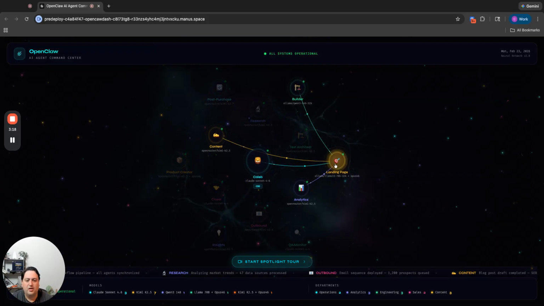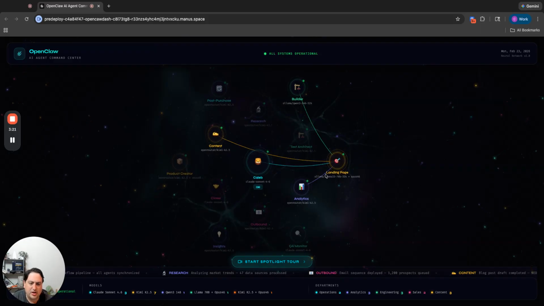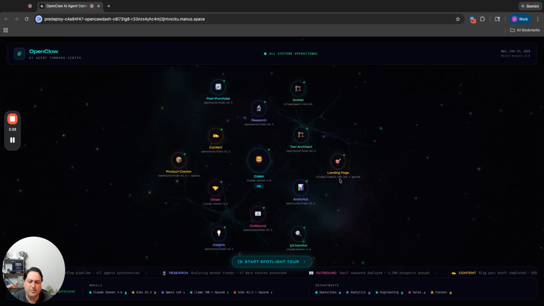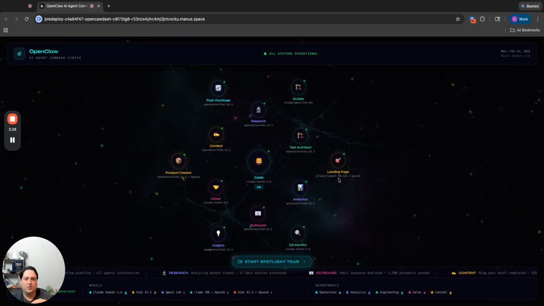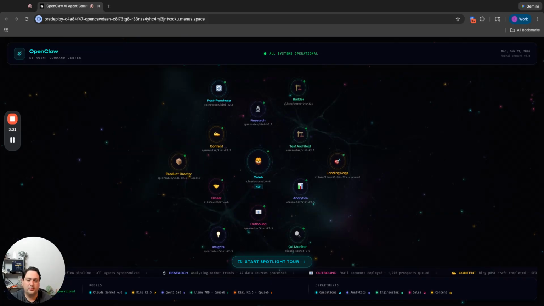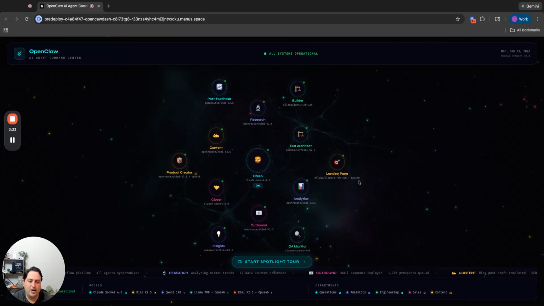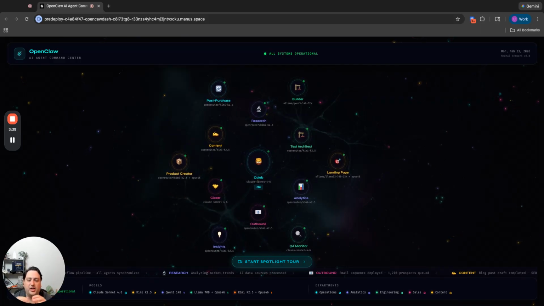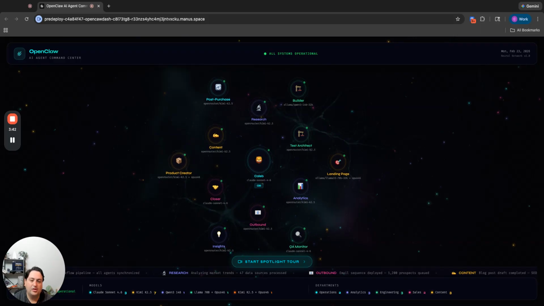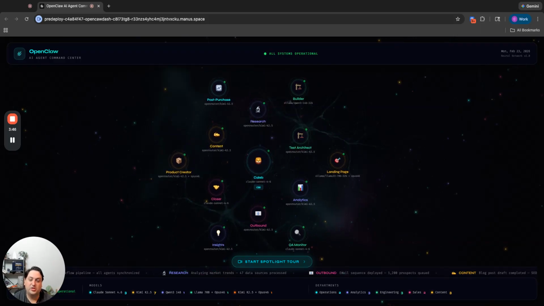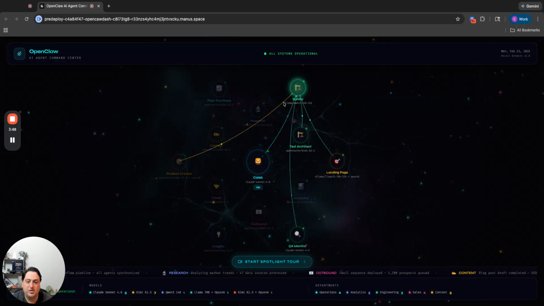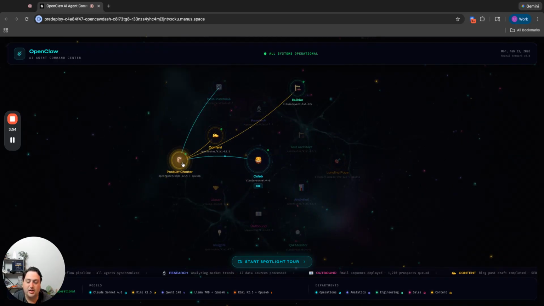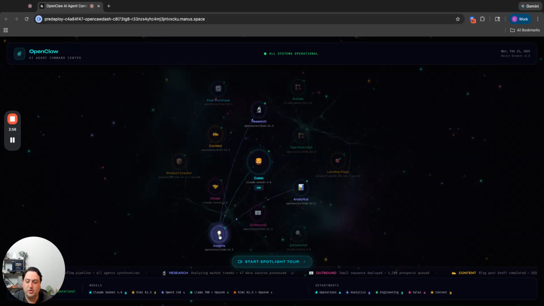It said, okay. And then on the landing page, you can see it says Llama 3.3 70B. That's a local language model that I have on my Mac Studio, so I can use that model for free. But then it has Opus 4.6 too, so it can write copy with Opus, and then it can build pages with the local model, like with code. Yeah, it's super cool. I think I'm going to be spinning up a bunch of different sub agents with different skills as we go. This is just the first round of doing all this.